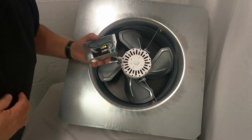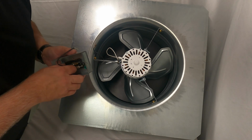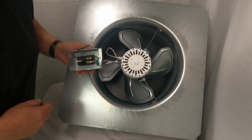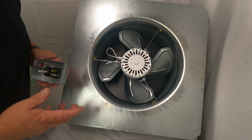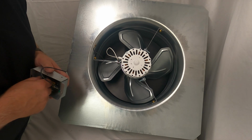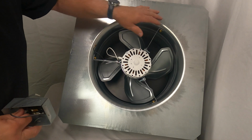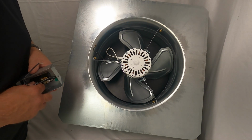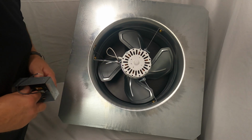Another question we get a lot here in technical support, what do you set that thermostat at? In technical support, we recommend setting that thermostat at 110, 115 degrees. It's not common for your attic to get 110, 115 degrees. You want to set it up a little bit higher. That will make this motor stop periodically. If the temperature is 110 degrees, you're bringing in whatever the temperature is outside, and eventually it'll cool that attic off.